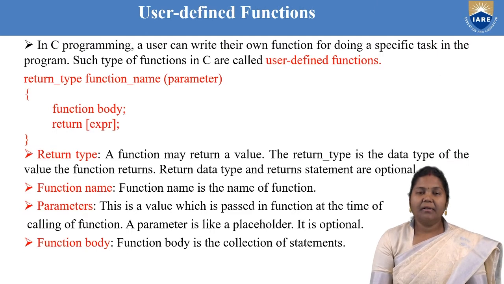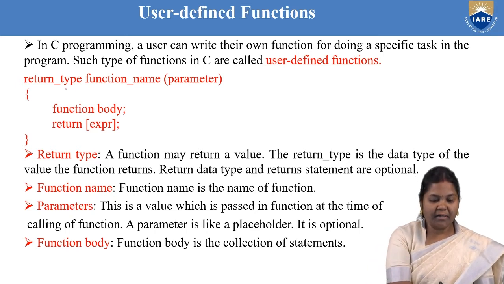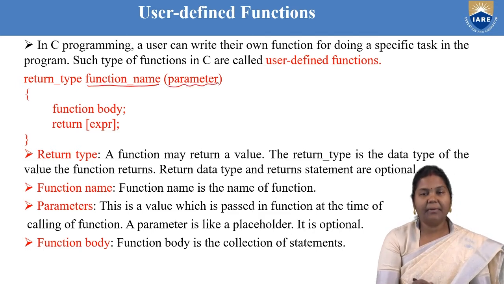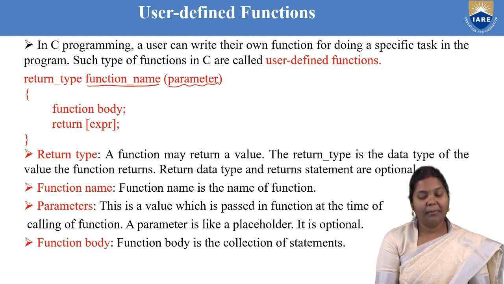Now, our main concern is how to write a user-defined function. A user can write a function for doing a specific task, and such functions are called user-defined functions. So, first see what the syntax for writing a function is. Any user-defined function will have a return data type followed by the function name, and the function may take a number of arguments or parameters.